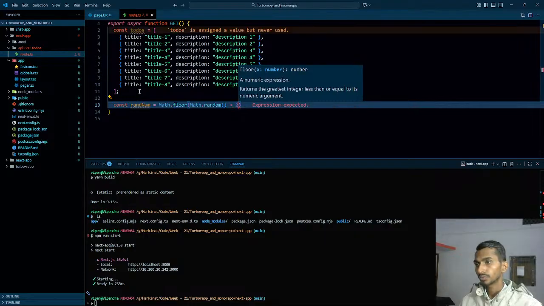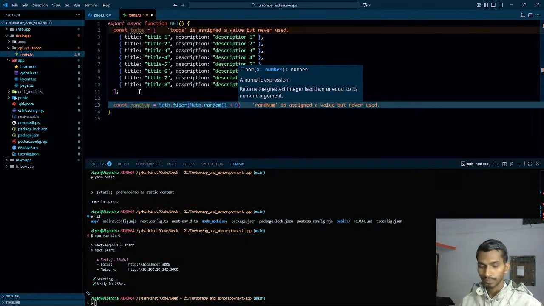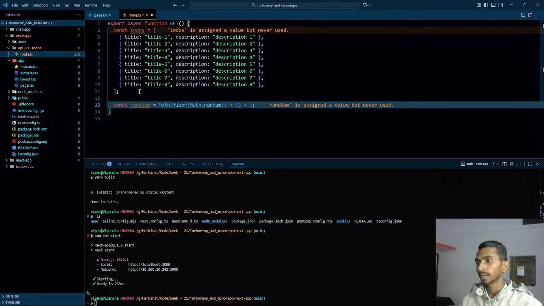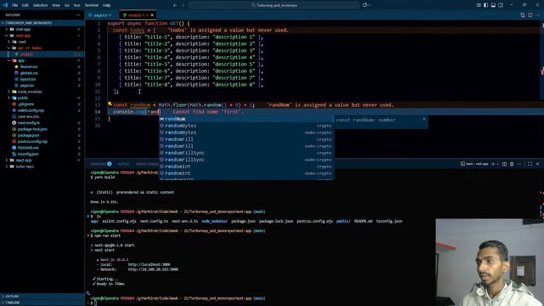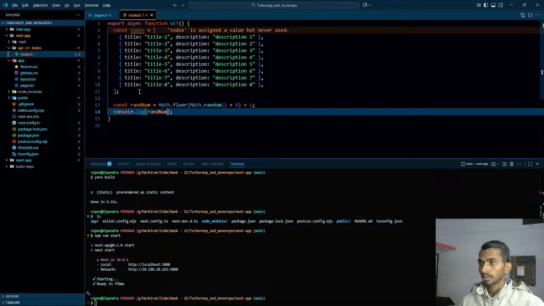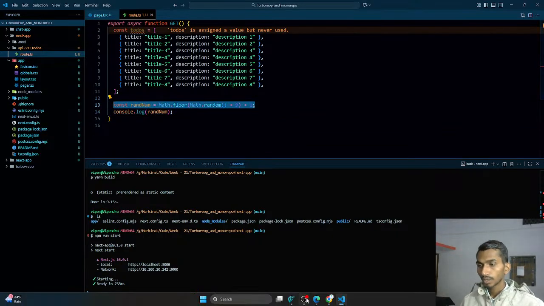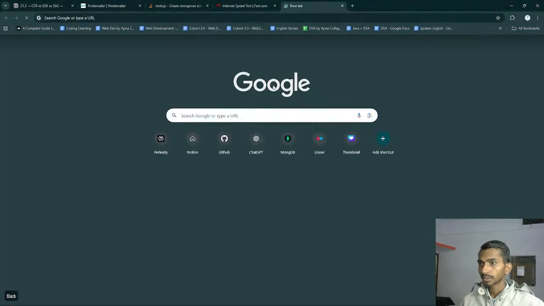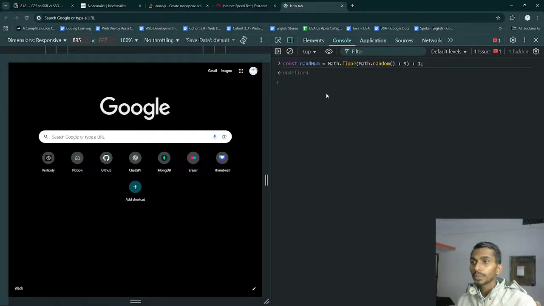So any number, I'll be getting random numbers till 9, and that's actually going to be +1 at the end. I'm just simply going to console log it, and that's going to be a random number. Let's see what all random numbers I'm going to get. I hope it should be fine. Let's check this particular code that I've written first of all, whether it's working the way I expect it to work or not. So here we are.